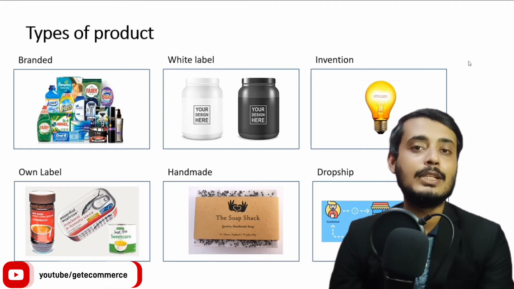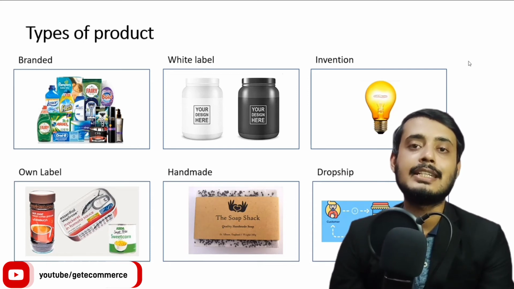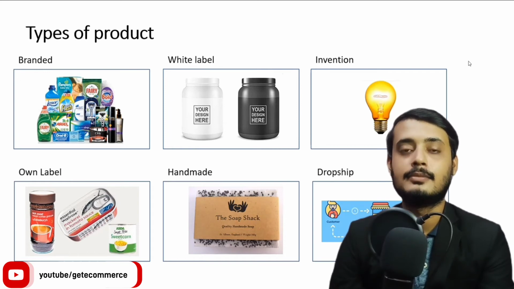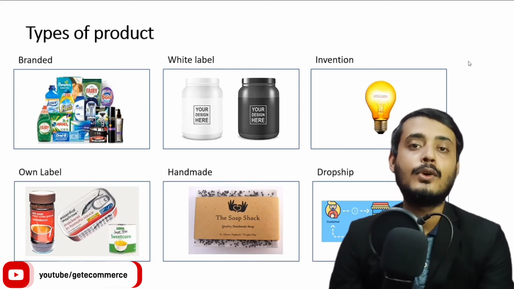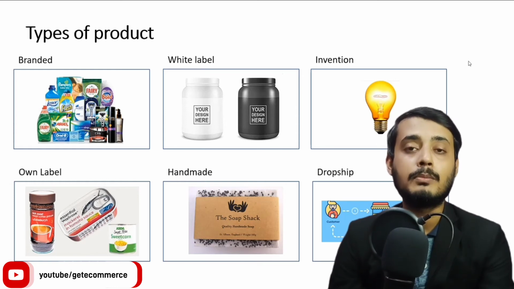Handmade products are individual items like soaps that you would make yourself and sell on platforms like Etsy and eBay. These have the advantage of being entirely unique to you, but are difficult to manufacture in large quantities. Drop shipping is where your supplier will ship the product directly from them to your customer. This has the advantage that you don't have to buy the stock in advance. However, when dropshipping products, you lose control of the delivery process, and from my experience, many dropshippers are of poor quality. Finally, if you have a bright idea, you can develop your own product from scratch.